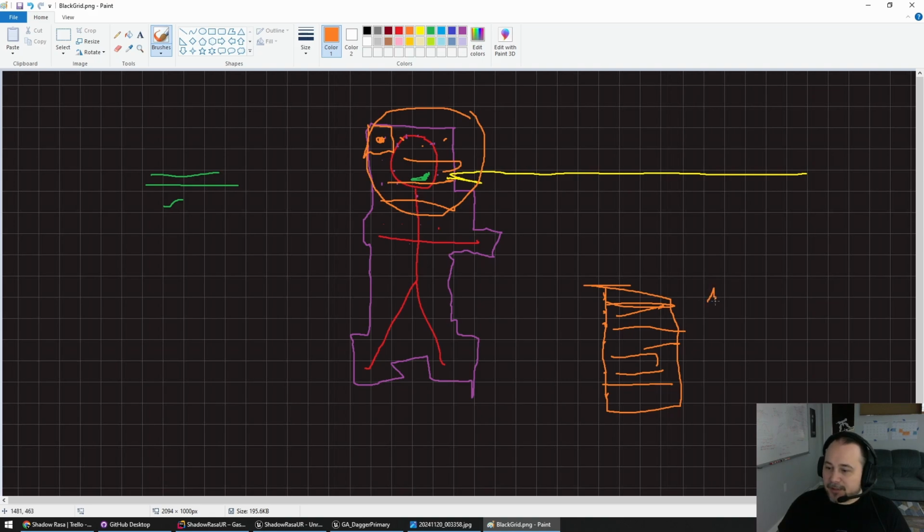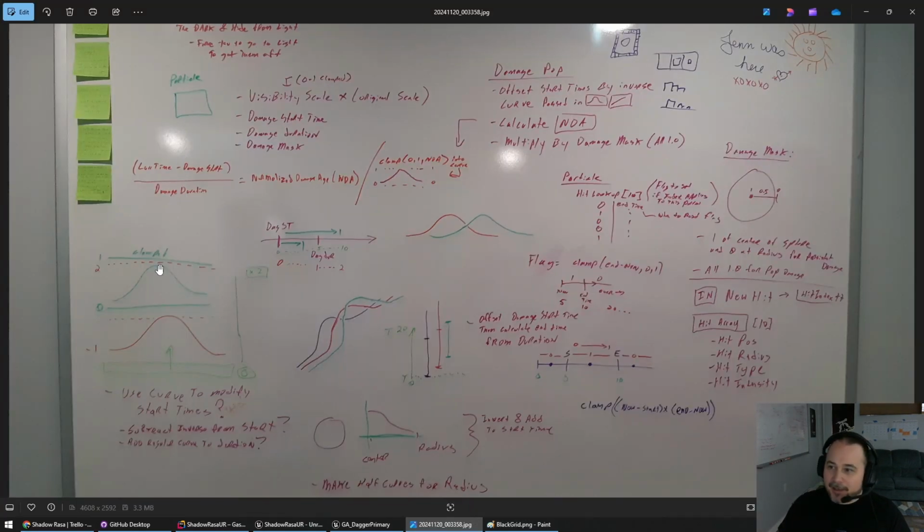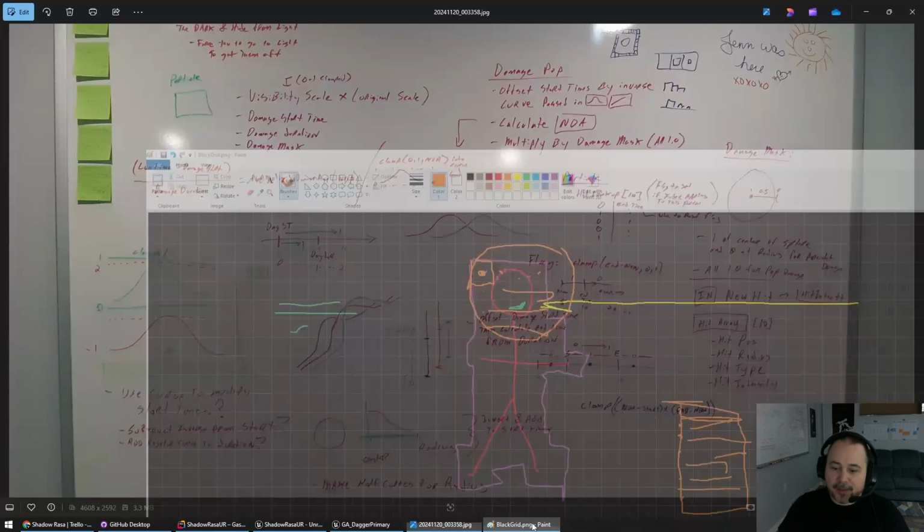And the way that I do that is I just have an active flag, and I also have the time offset. The way that I make the effect ripple out is that the start times are different from the center going out to the full radius. As you can see here, this is my whiteboard that I used to figure out a lot of this stuff, and there was a lot involved with getting all this working correctly. But in relation to just getting a nice pattern to wave out from the center of that damage that I showed you.